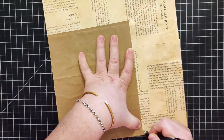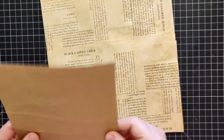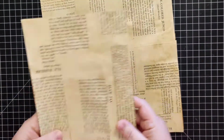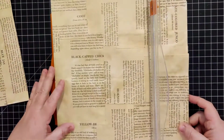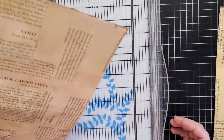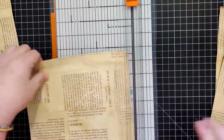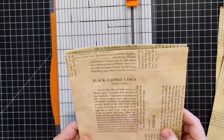So mark this one. It looks like I'm going to have several more journaling cards. I'm going to cut this one. No, I think that'll be fine. I can make a few more journaling cards with the leftover of this here, so that'll be good. Find my mark and my other mark. Okay. Well, that didn't work very well there, but that's all right.